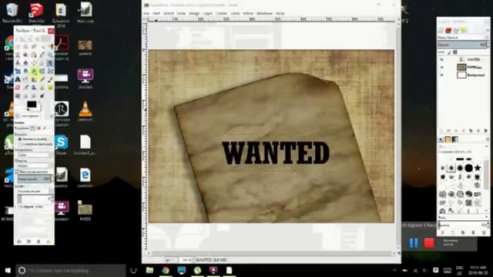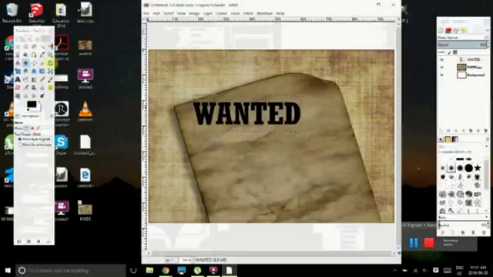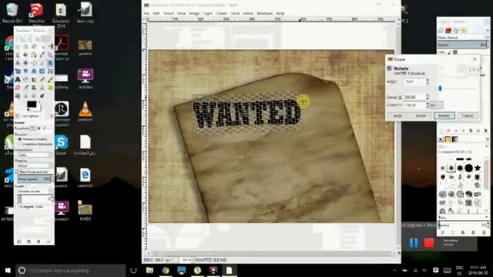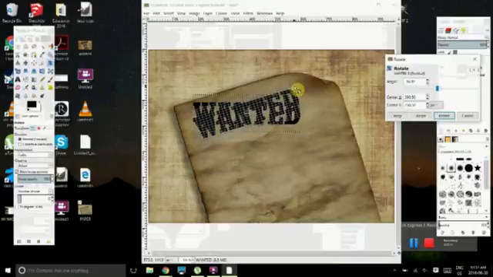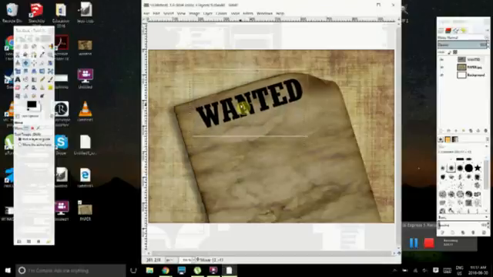So then we're going to go to our move tool, and we're going to move it up. And then go over to the angle tool and click on it, and you can turn it to the angle we want. We wanted the angle to be level with the top of the paper. And you click rotate to finish it. Then the move tool to move it in place.